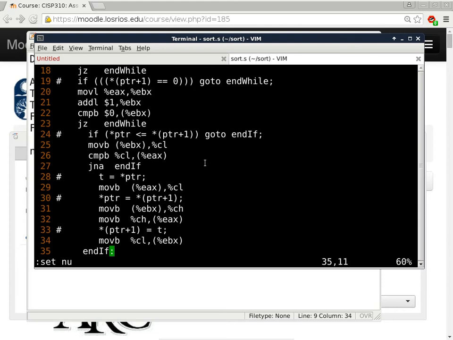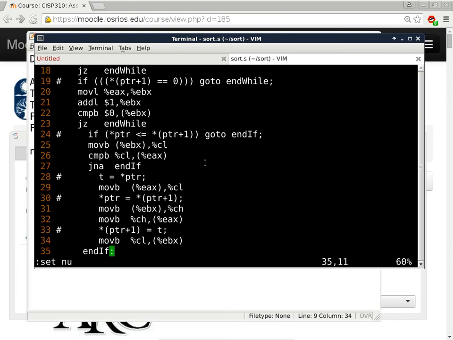The instruction set only allows you to access out of ECX, which is a 32-bit register, bit 0 to 7 as CL, bit 8 to 15 as CH, bit 0 to 15 as CX, and then the entire thing from bit 0 to 31, not 32, as ECX.